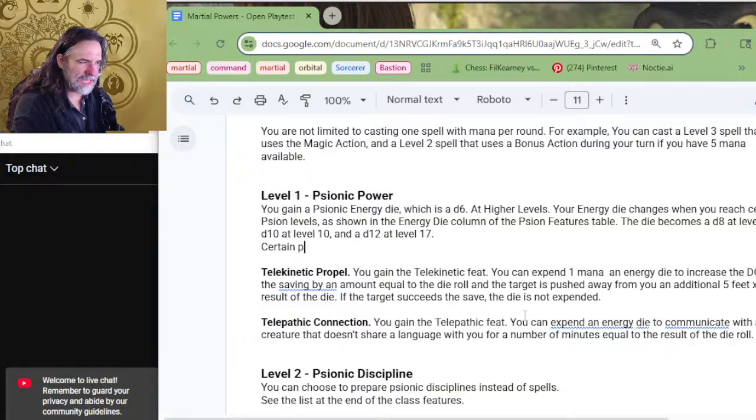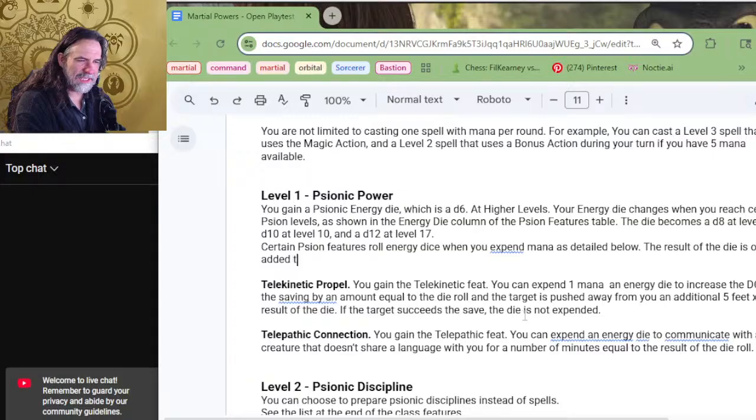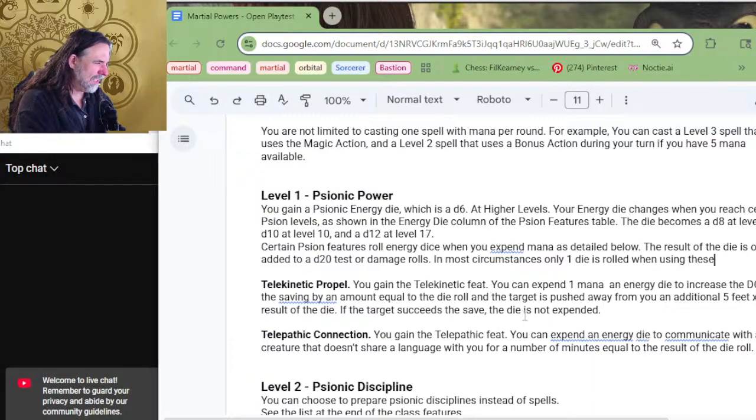Certain Scion features roll energy dice when you expend mana, as detailed below. The result of the die is often added to a d20 test or damage rolls. In most circumstances, only 1 die is rolled when using these features.